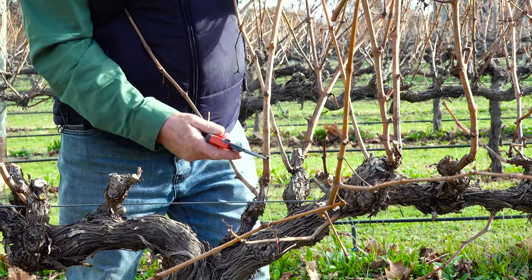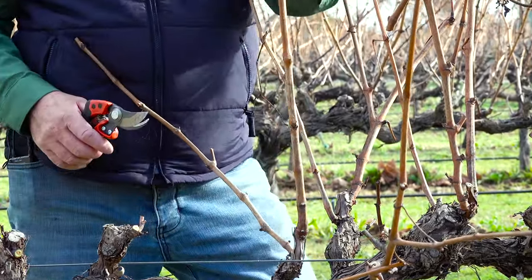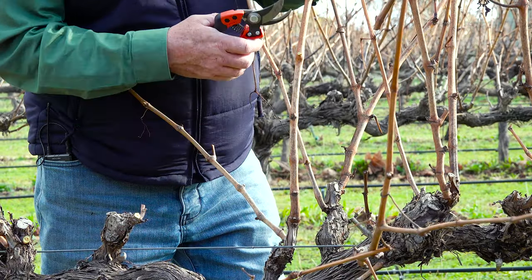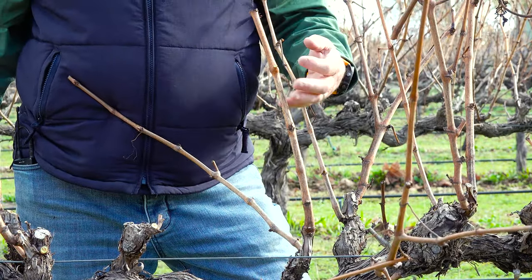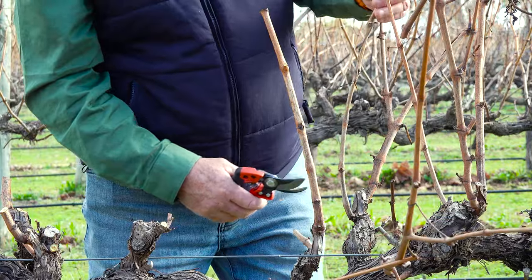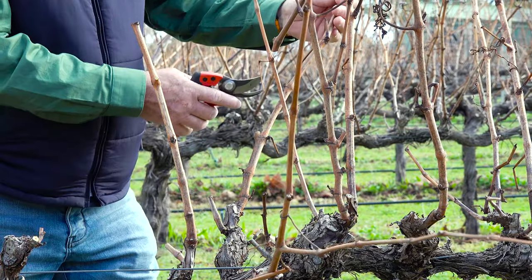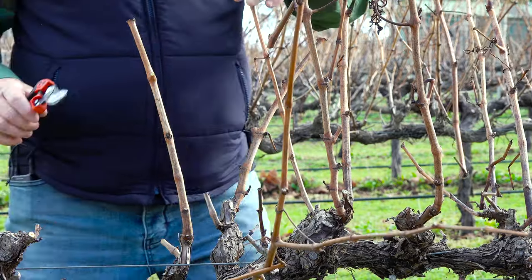And here's one here — it's lovely and strong, it's vertical. It's going to be able to support the bunches without falling over, even though I do have a catch wire here. You can do it without a catch wire — you don't necessarily need one. So I'm going to count to five: 1, 2, 3, 4, 5, and cut through the 6th bud. If the finger was a little bit weaker I'd probably go back to 4 buds instead. Now I've got my two bud replacement spur at the base. And I've got another candidate here — it's a little bit into the mid-row for my liking, but for the sake of the exercise I'm going to leave this one, and it can be pulled up with a foliage wire later on if need be.